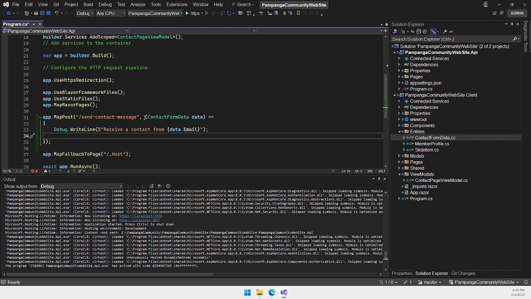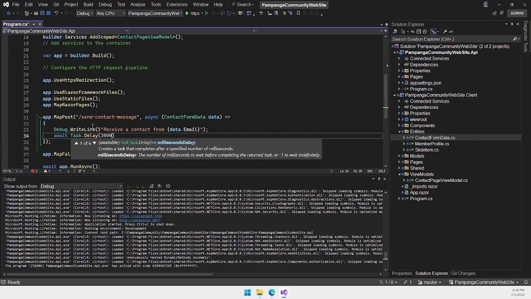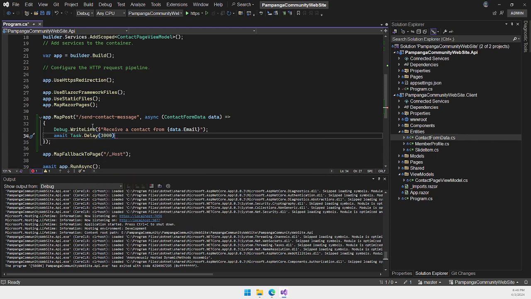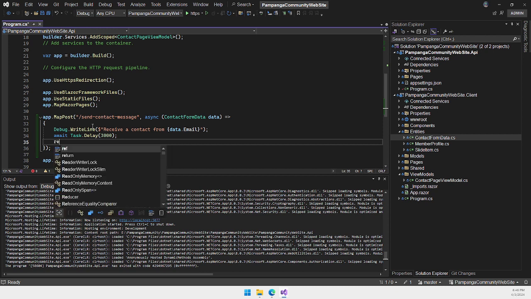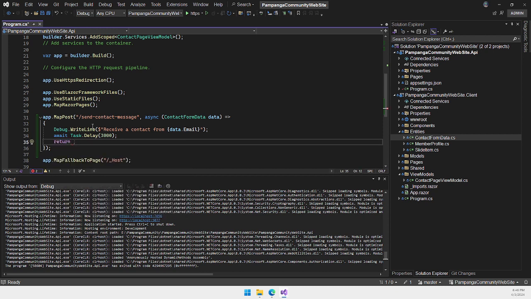Then I'm going to make this one asynchronous, because I'm going to do here an await Task.Delay, and I'm going to delay 3 seconds so we can feel a little bit of the simulation that we are doing something. And then return results.Ok.